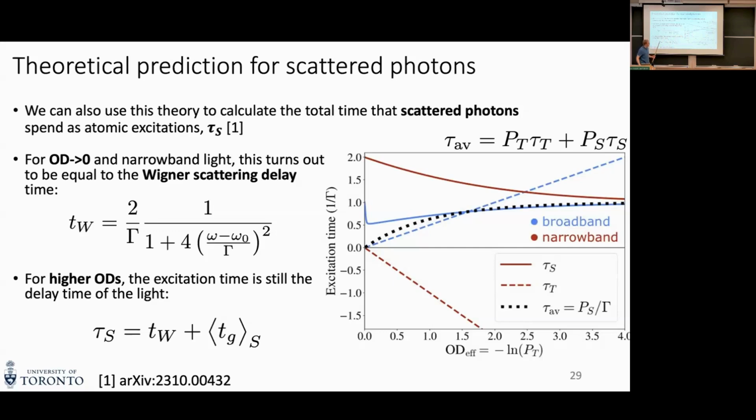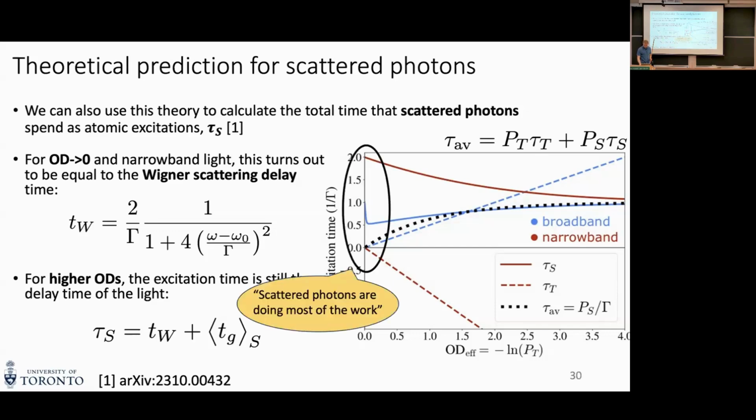And so basically, given this average shape, the initial expectation was that this solid curve would just be sitting at 1, and the dashed curves would be sitting at 0. That would be the case if scattered photons just spend 1 lifetime inside of atoms. But instead, we have this crazy distribution of different times where you've got more than a lifetime being partially canceled out by transmitted photons spending a negative amount of time, such that you always get the right average. And this distribution really varies depending on things like the bandwidth of the pulse.